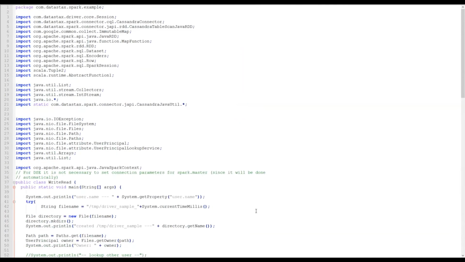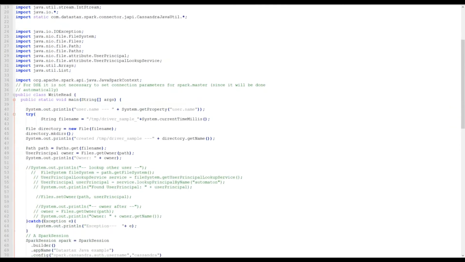Next, I wanted to show you what my sample Spark application looks like. I've created a very simple class. All it does is create a folder from the driver and then create folders from each of the executors or workers. So how have I achieved it?